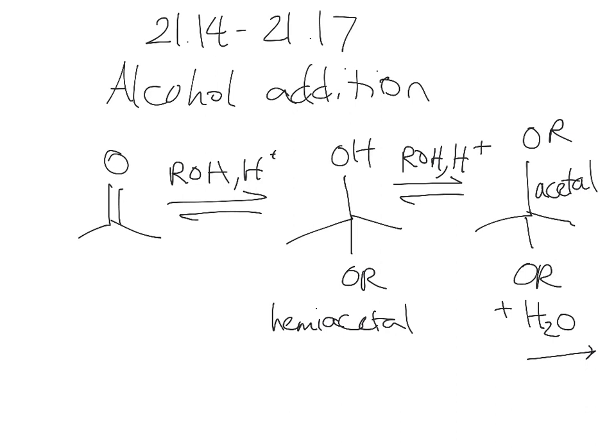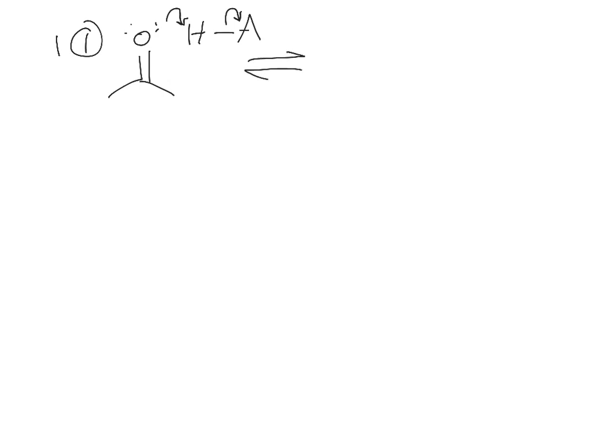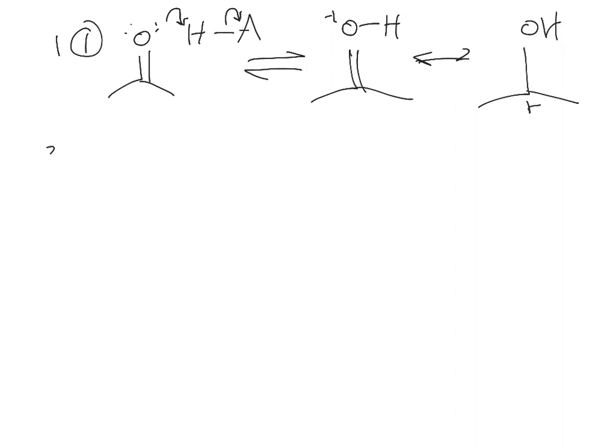So let me show you what the mechanism looks like for this. First thing looks like the same kind of step as it did when we were doing acid catalyzed hydration. So your oxygen here with its two lone pairs is going to add to the acid. Your electrons go out on the A, and so now you have a protonated ketone or aldehyde. We also know that this has a resonance structure that looks like this, which makes that carbon more electrophilic. Our second step is nucleophilic attack and deprotonation.